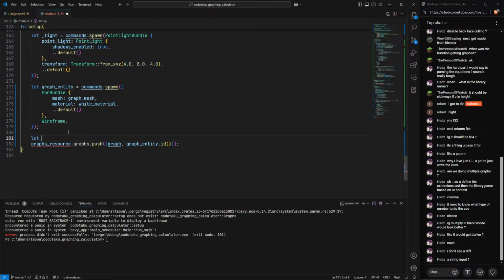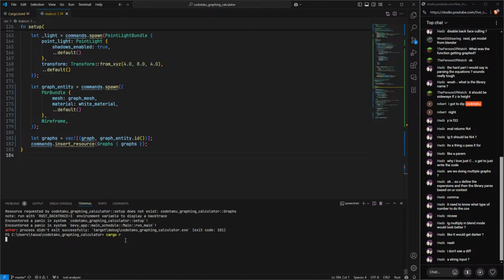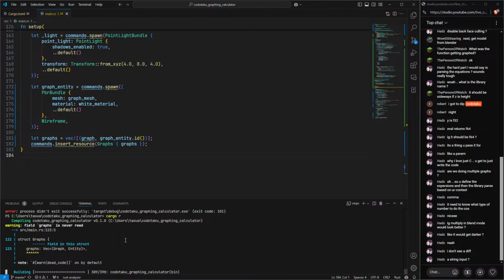Let graphs, well, let's actually say let graphs is equal to vec graph entity, and then we're gonna add the resource, insert resource graphs. Perfect. And yeah, let's see now.